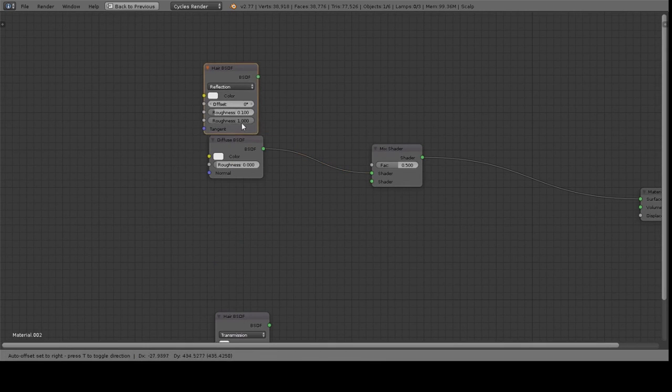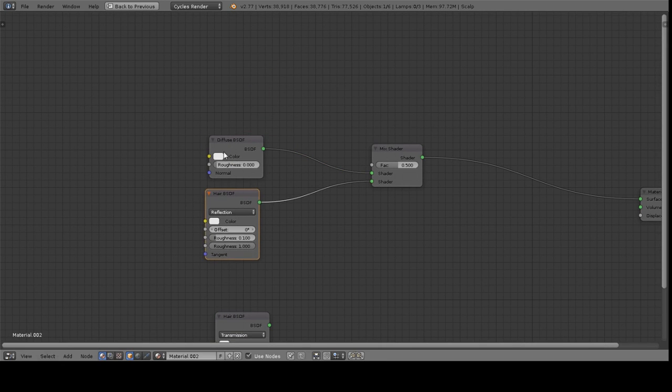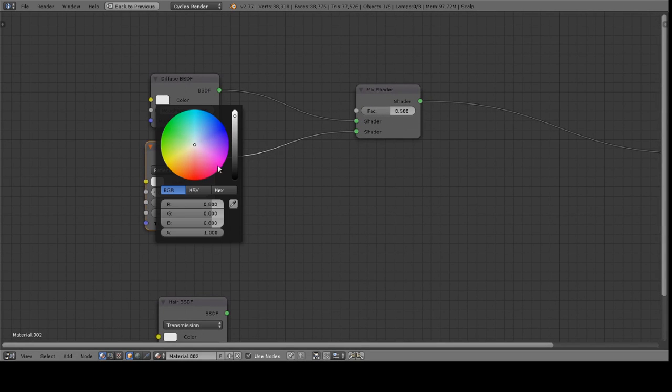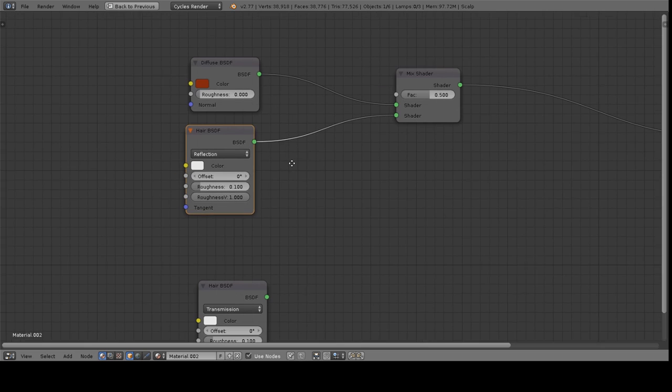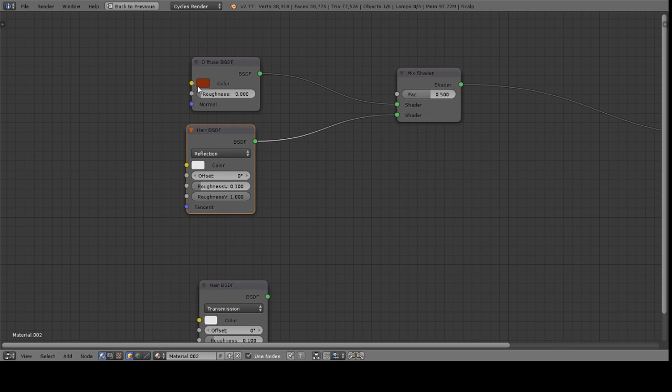Right, so first one, reflection. We'll mix it with a diffuse shader, and we want our diffuse shader to be the main color of the hair. So these two are going to be working together to get the final result.